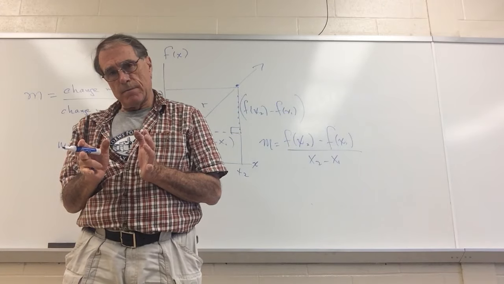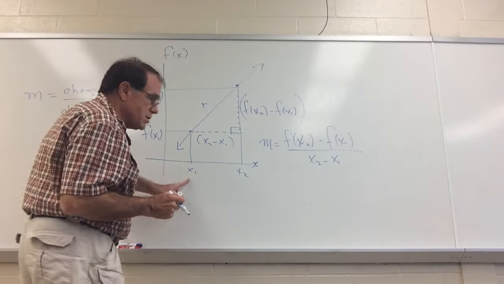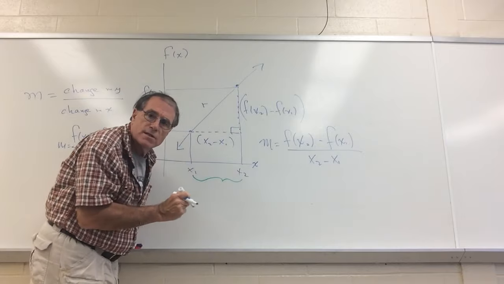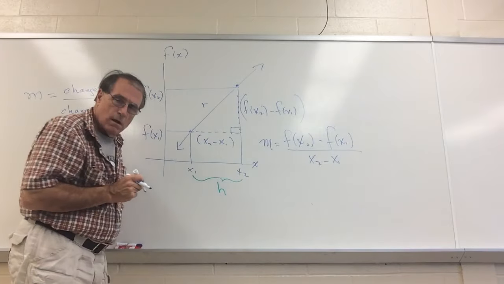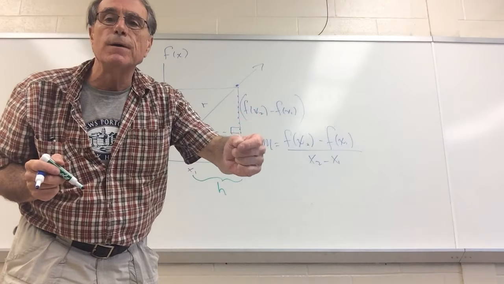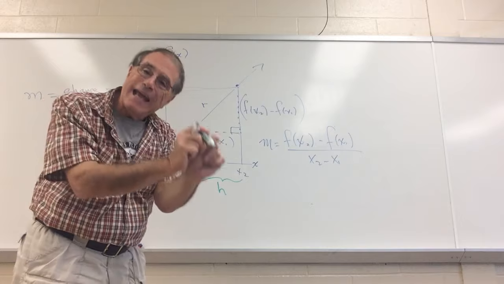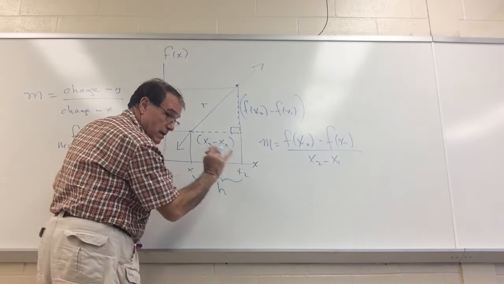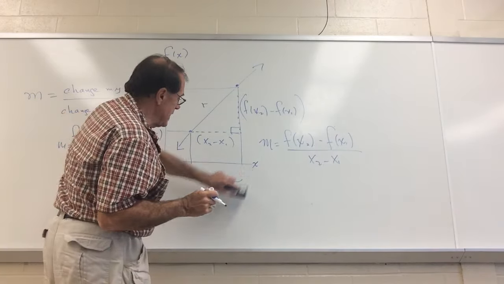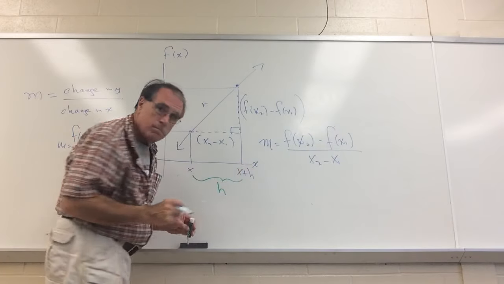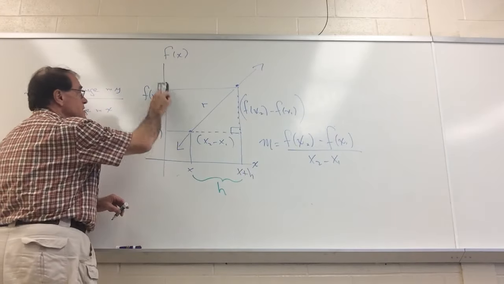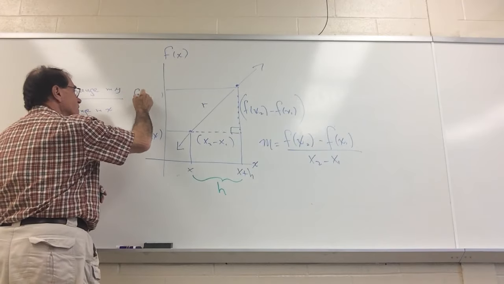Now I want to change this a bit. Suppose I want to identify this starting point as x, and I want to identify the distance to a second point, say that is h. So instead of using x sub 1 and x sub 2, I'm now going to use x and h. So this point would just be x. And then this point, watch, this point will become x plus h. Now look how that will change with the function notation. This will be f of x. This point now will be f of x plus h.